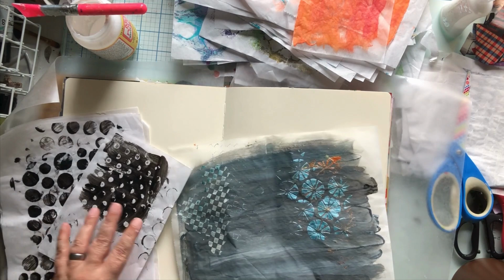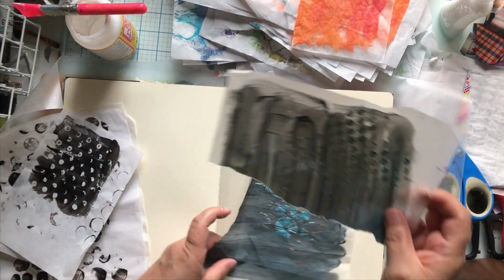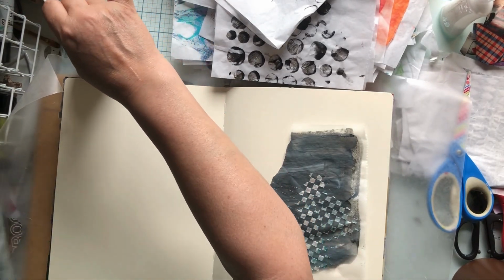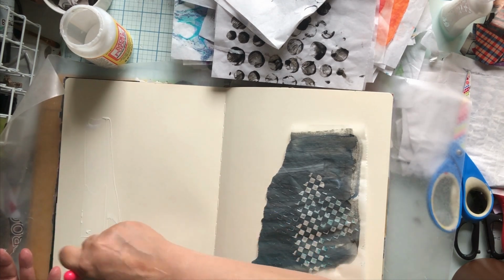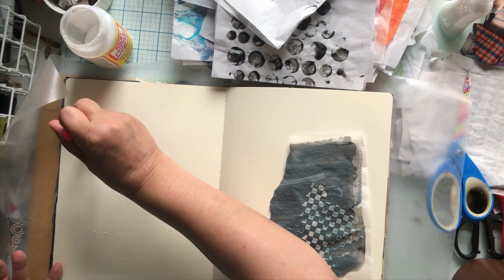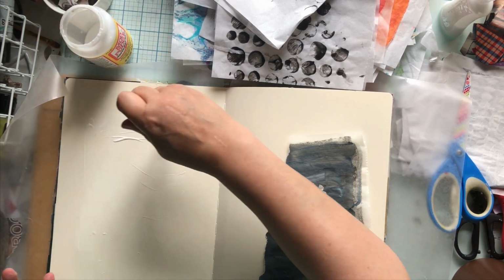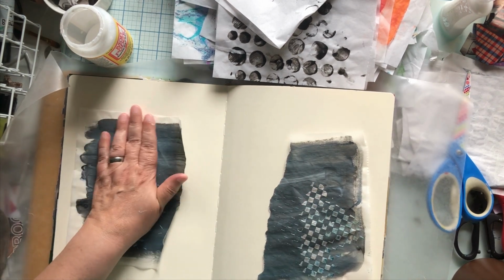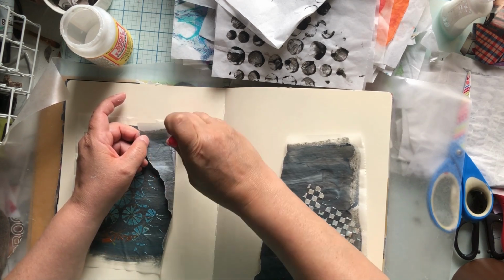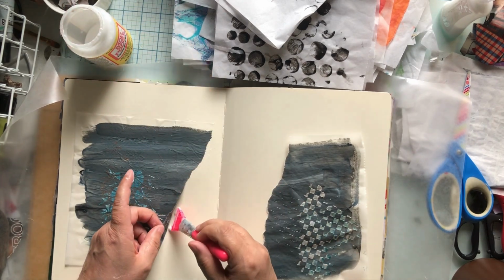But I can't not with this one. All right, we're going to do this. And this is going to be on this side, and we're going to flip them around. There we go. And this is deli paper, which is the kind of more plasticky sort of paper than the tissue paper. I tend to like the tissue paper better. I feel like the tissue paper absorbs into the page rather than sitting on top of it, where the wax paper can tend to feel to me like not quite a creature, but something that I have to work around. But with all this lovely black, I just can't resist this piece.